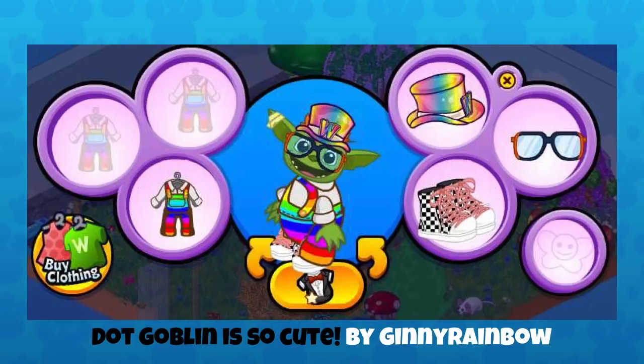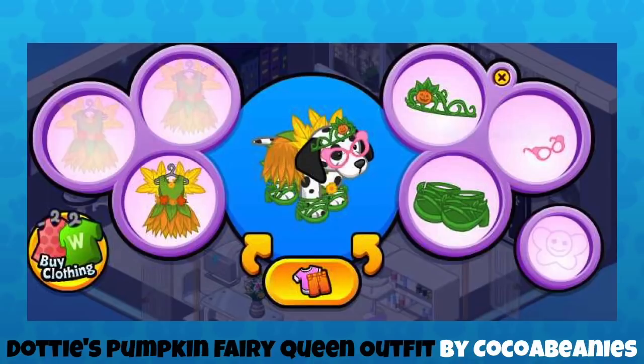This is Dottie's Pumpkin Fairy Queen outfit by Coco Beanies, and it's such a pretty combination. I assume the shoes and tiara go together, but I haven't seen that dress before. I'm sure it's one of our pixie fairy-type dresses. I think those are the Plumpy's glasses — the very rare Plumpy's glasses — which are really cute on that black and white pet. We did a Pumpkin King and Queen costume, I think it was last year — you could only get it through a Floaty Click event. That tiara and maybe even the shoes could be from the Pumpkin Queen, but that dress — maybe a fall fairy. It's perfect with the rest of this outfit.